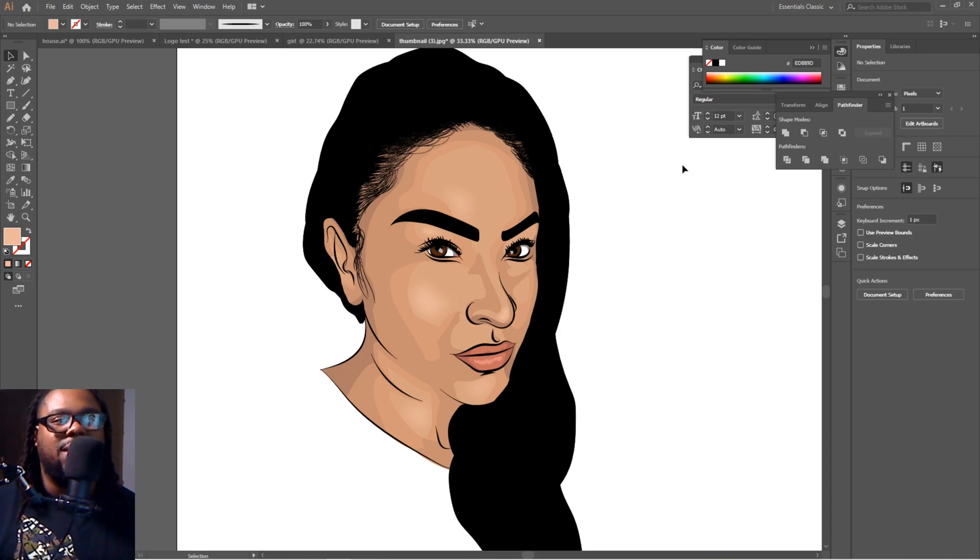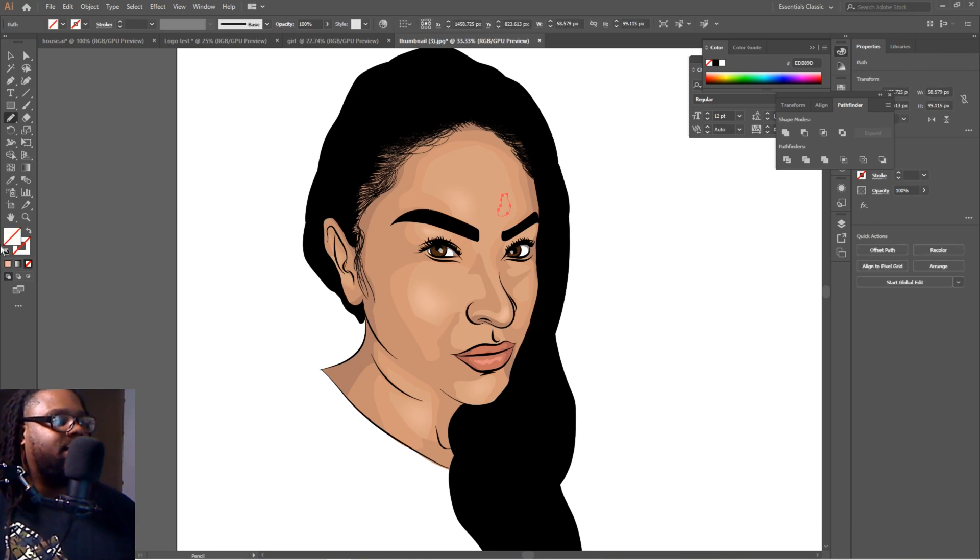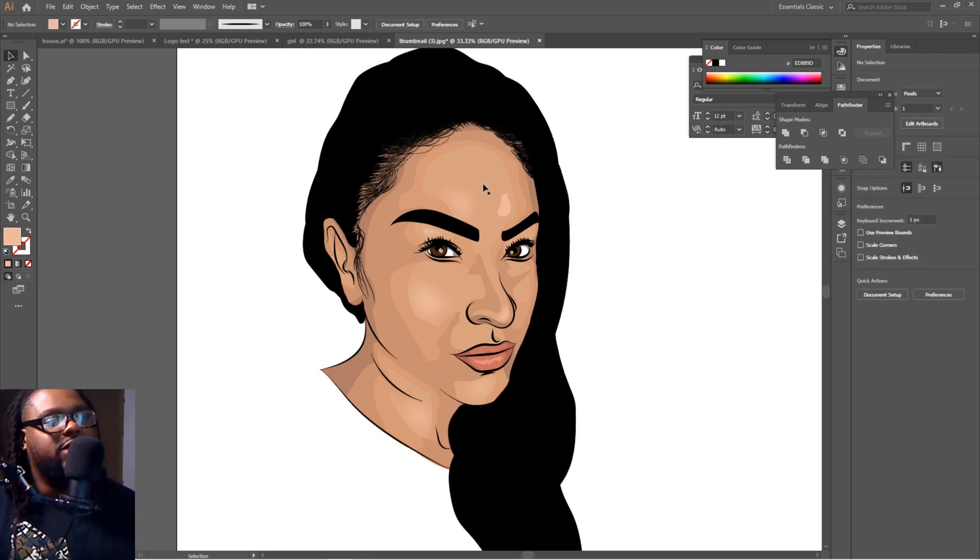Now don't get me wrong — I just have a certain style that I like to do and there's nothing wrong with that. But just to go ahead and show you guys an example: right here for the highlights, what I'm doing is taking a certain part where I think there should be a highlight and I'm just drawing it like that, and then I fill it in with the color that I want. As you can see, it's there, it's in your face, it pops out. There is nothing wrong with that because it's all about how you want to do your art.